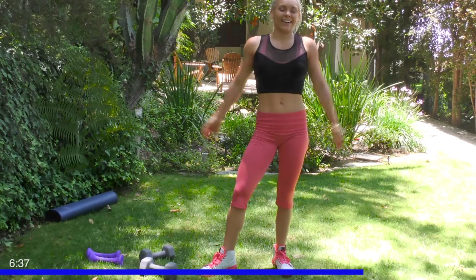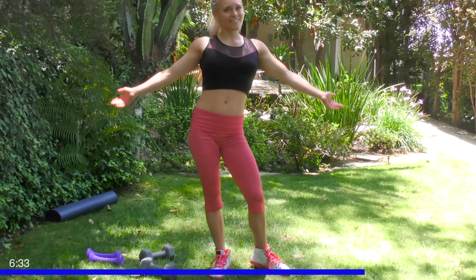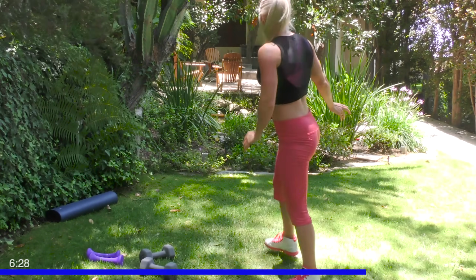All right, we're going to have just a couple more exercises, but the good news is we're going to be doing them on the ground, right? That makes it a little better, I think so. So let's go ahead and get an ab mat if you're outside like me, or on a hard surface, something soft, all right?